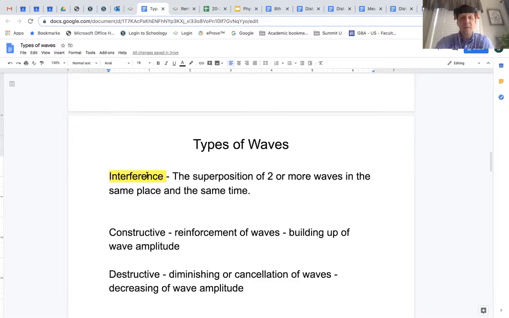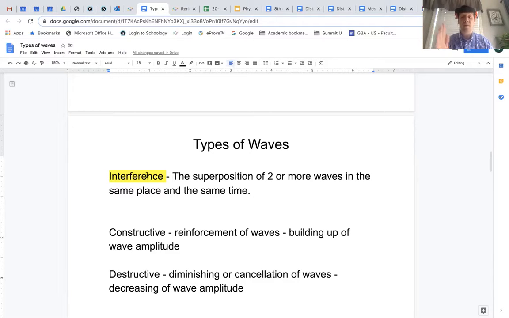So we typically think two things can't occupy the same place at the same time, but with waves, it's different. Yes, waves are transferring energy and the matter is there, but the matter is a medium. It's the material that the energy wave travels through. So you can actually have two waves occupying the same place at the same time because the matter never really moves from its original location.